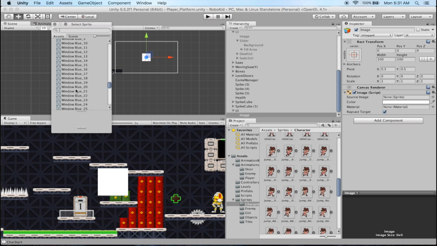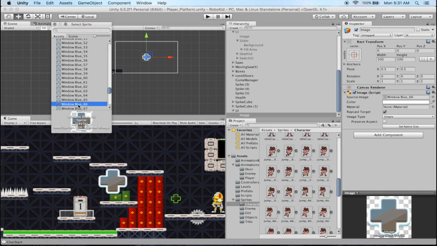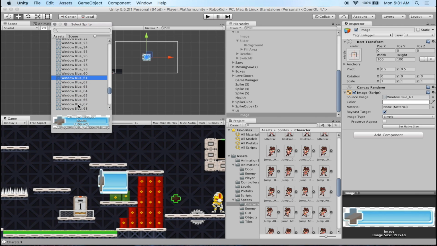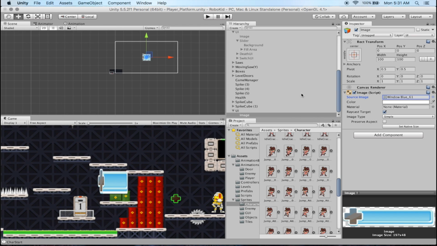I think it was like window something, window blue. And let's check this out somewhere around in here. There's our plus sign that we'll be using, and let's go up through these. Hey, there we are. Okay, so there's our health bar background that we're using right now. Now you can use any background you want as long as it's a PNG, and as long as you drop it on the UI layer like I'm doing right now. I'm going to go ahead and hit enter and accept that change.